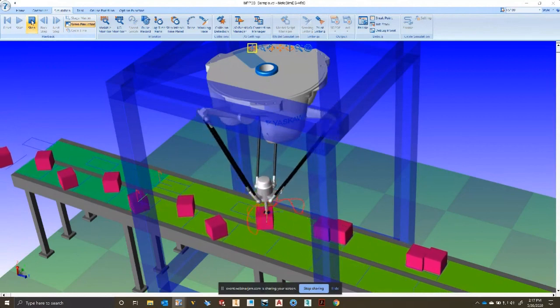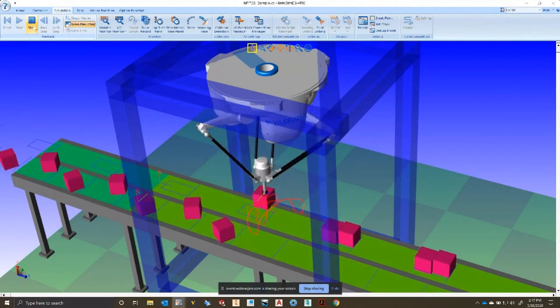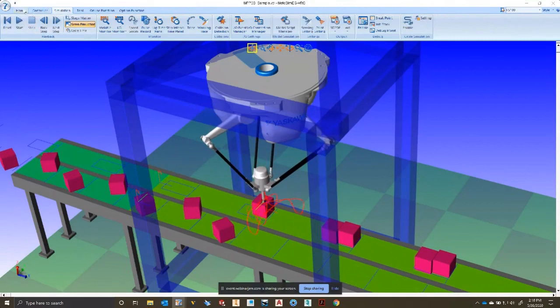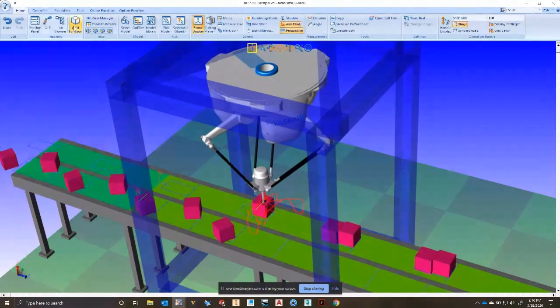We have another feature here. I didn't cover that yet. It's called cam function. I don't have an example to show of that. We do have a video of that, though. That basically lets you automate the process of doing complex welding, painting, dispensing like glue.